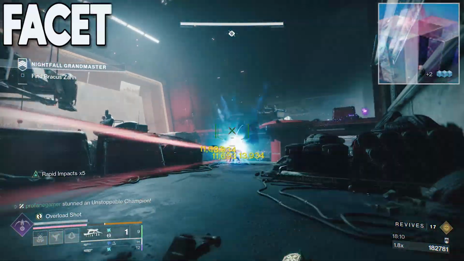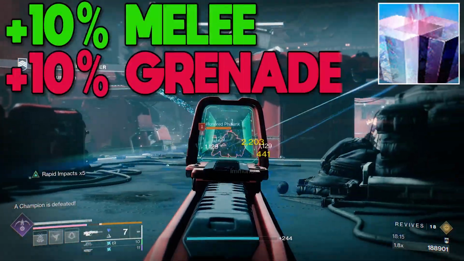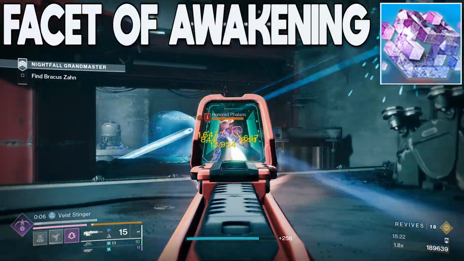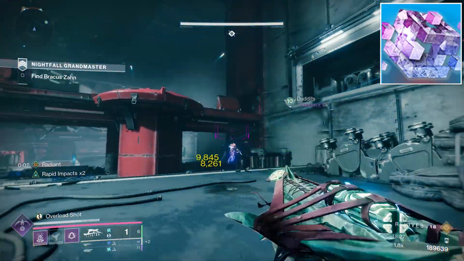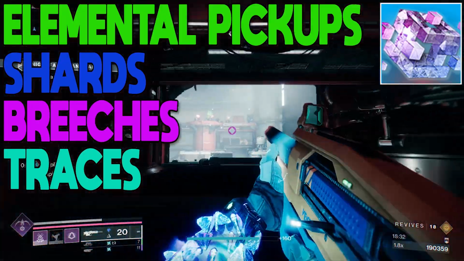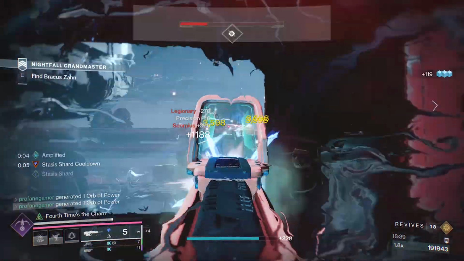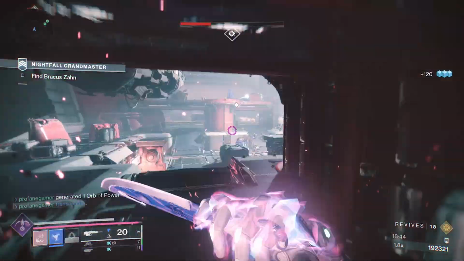To improve the regeneration rates of our abilities, we are using Facet of Balance, which will grant us both melee and grenade energy as we defeat enemies with either light or dark based abilities. We've also got Facet of Awakening equipped, which will cause elemental pickups to be created, which will grant us even more energy. This means we'll be able to create Void Breaches, Ionic Traces, and Stasis Shards, so we'll be gaining extra melee, grenade, and class ability energy. Between these two fragments, we'll maximize our ability to slow and freeze enemies, to trigger Radiance, and to have our grenade energy available more often.